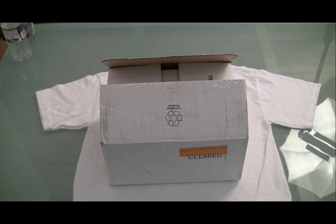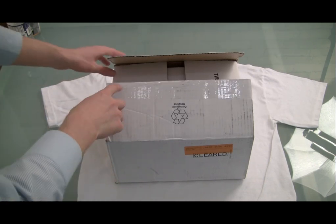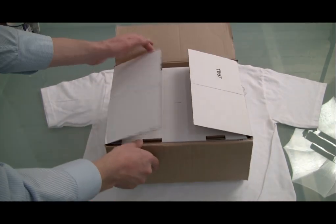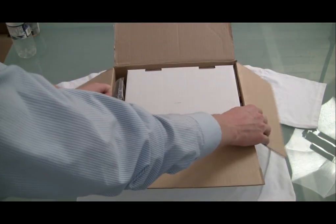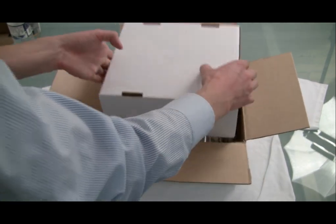Welcome to the third unboxing of the week, which hopefully shows that we're dedicated to always looking into new handheld devices to be used with Field ID Mobile for your safety inspections. Today we received from FedEx the Datalogic Elf — a device that we are really excited about and has been written about once before on the blog.